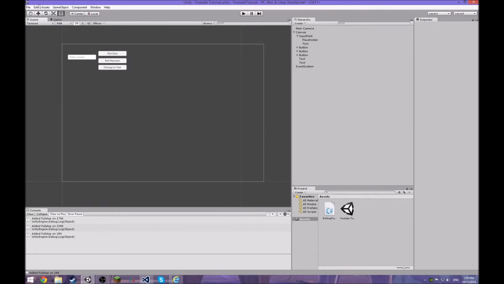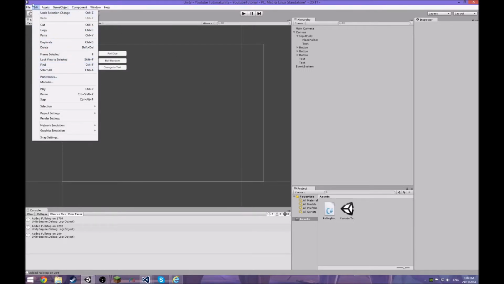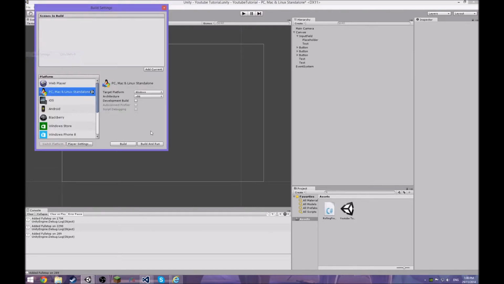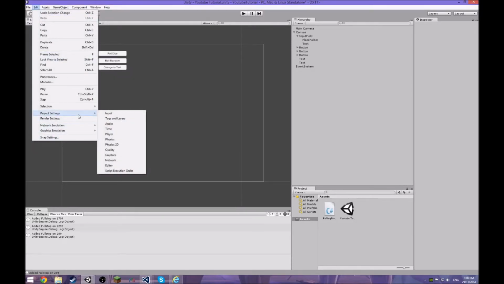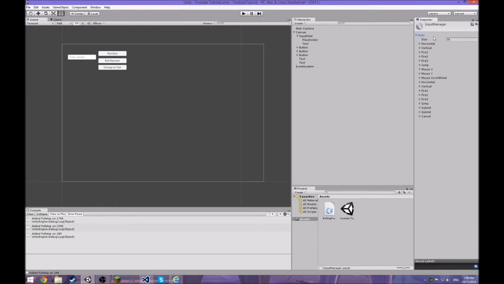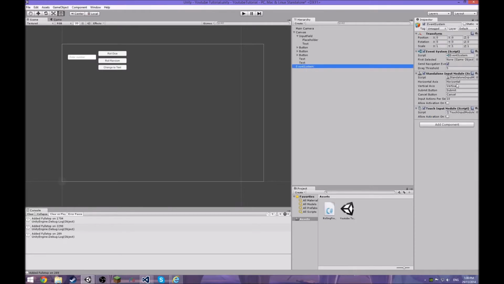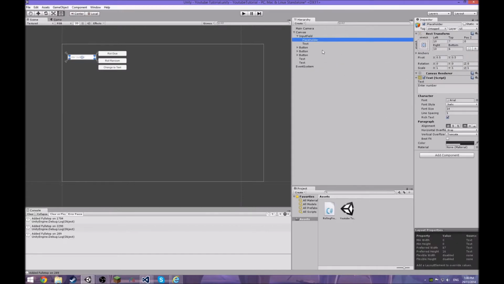Yes, that's it. Remember, if you are going to export this as a file, this is a nice instruction. When you build settings, make sure that you change this to maybe Mac or wherever you want. It doesn't really matter. But make sure that you don't change the inputs unless you're actually changing to something else. I'm sure you could change file 1 and stuff like that. But the problem is submits and cancels. You want to make sure they stay the same, because this requires a few of them. This requires horizontal, vertical, submit, cancel. So if you have those in there, you'll be fine.